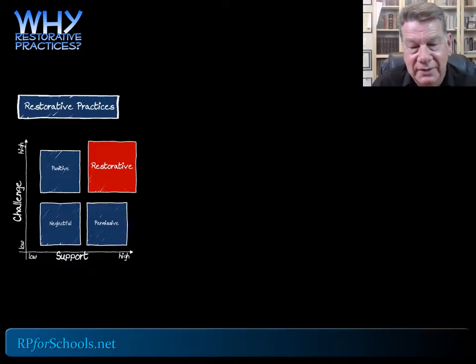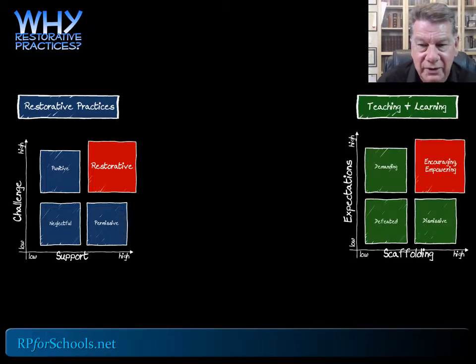Certainly with punishment, you'll get compliance. Compliance is a short-term thing. What we're aiming for is a change in behaviour and attitudes that's long-term. So in restorative practices, we have this two-dimensional field, challenge and support, and we try to work with high challenge and high support. We've already seen in teaching and learning, when we walk into a classroom, we have to have high expectations and we have to scaffold the work. The similarity between these two diagrams is stunning. And yet often we compartmentalise working with behaviour and working with academics. But it's the same approach that we should be taking in both.